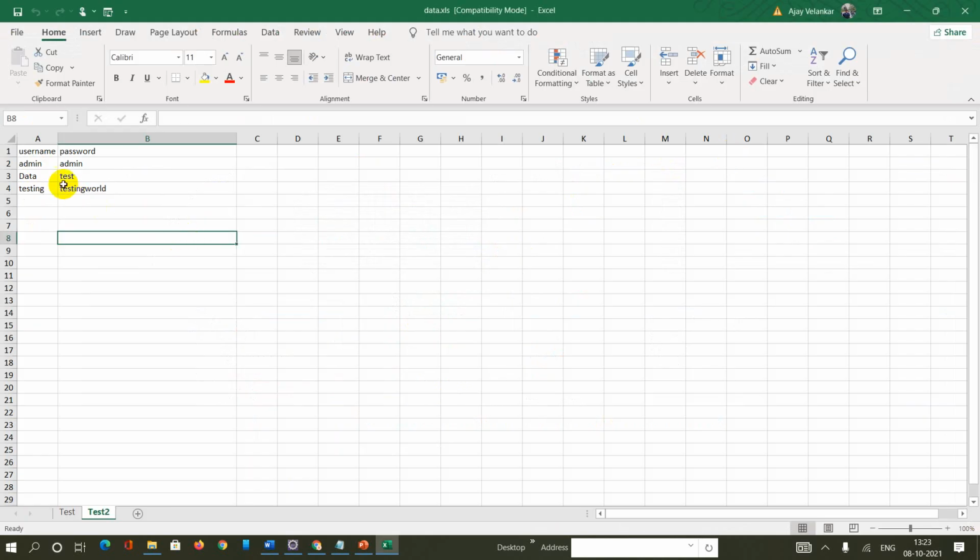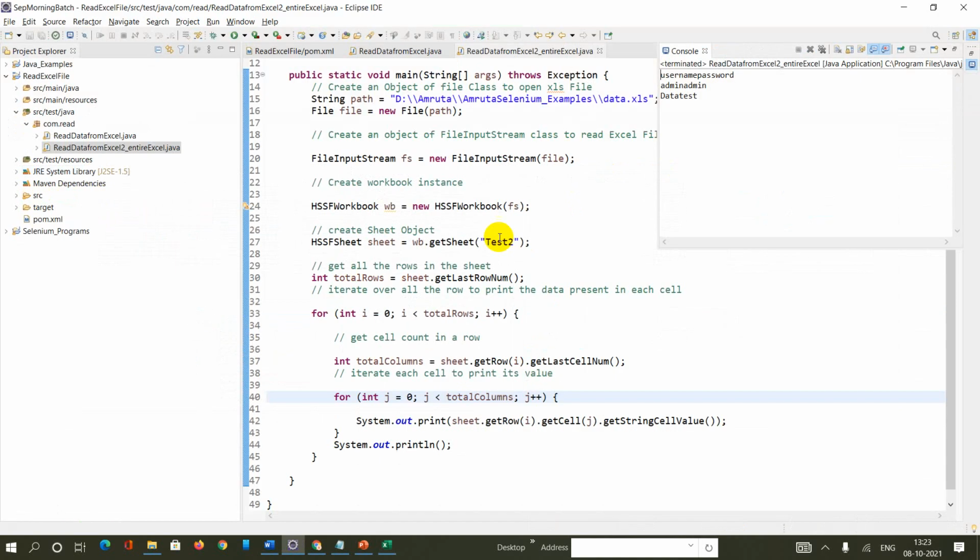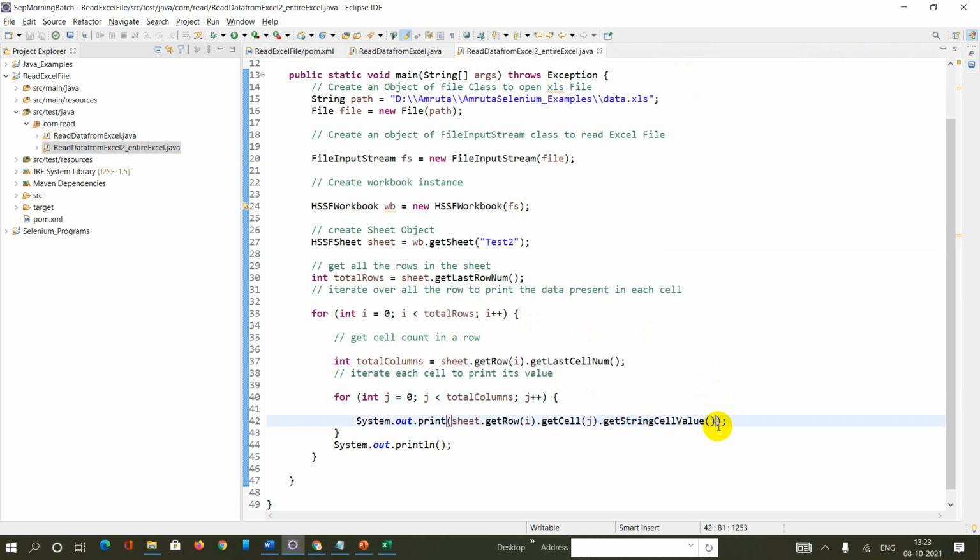So data test, right, why is this value not being retrieved? I need to check it out. We are going to check why the last column is not coming.